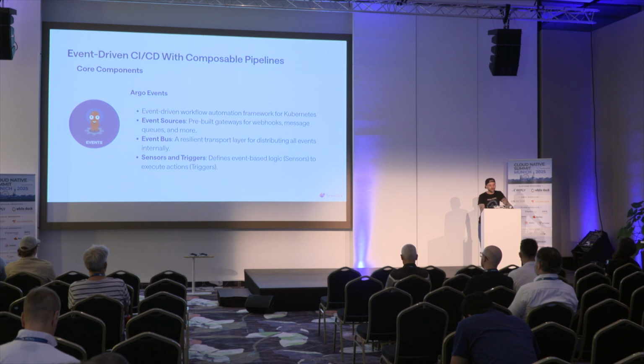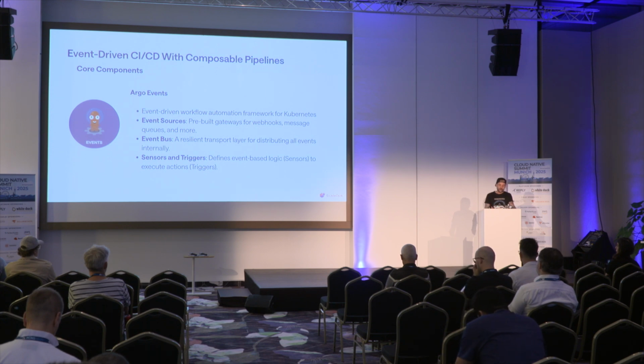Then we have the sensors and trigger. So the event bus is the nervous system, event sources represent the ears, and the sensors and triggers would essentially replace the brains and the hands. So the sensor itself is going to be the brain of the operation. Also, it's another long-running pod that subscribes to one or more events on the event bus.